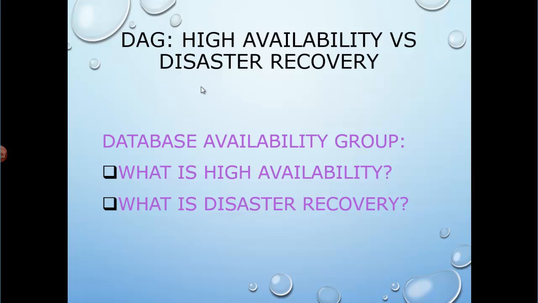The next slide is talking about high availability and disaster recovery in DAG. There are 2 different terms called high availability and disaster recovery. High availability means you are keeping everything up even if the server goes down, and disaster recovery is when you kept everything highly available but it did not come up and you have to do a disaster recovery. So high availability is a configuration which you configure in high availability mode, and everything moves on without any intervention. That's a very close concept, but disaster recovery is a recovery step which is not realistic.